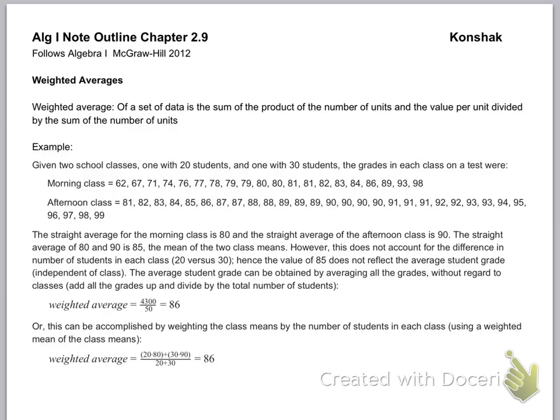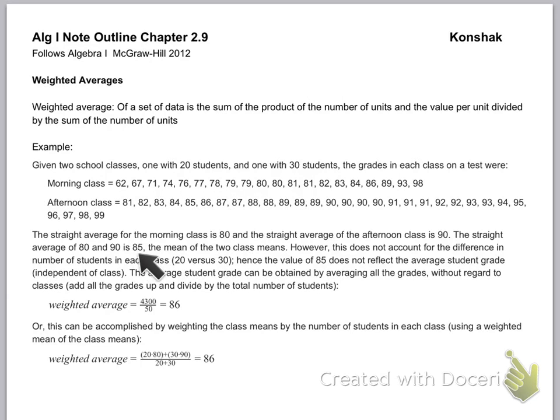But here's the thing. Weighted averages, guys, are when you start to put things together that are not of the same amount. Hence, we have an example here. It's a lot of words, but I thought it was good to have this whole entire example. Basically, it comes down to 2 school classes in a day. One of them has 20 students and the other one has 30 students. And then you can see the grades from all of those kids in the class.